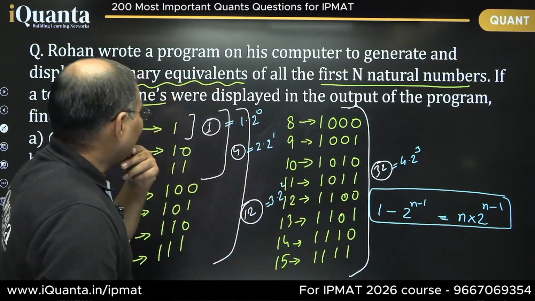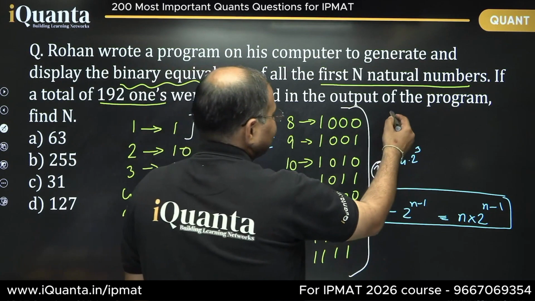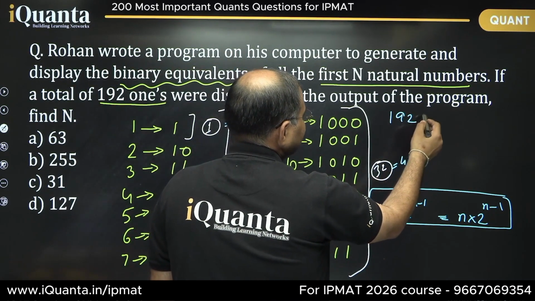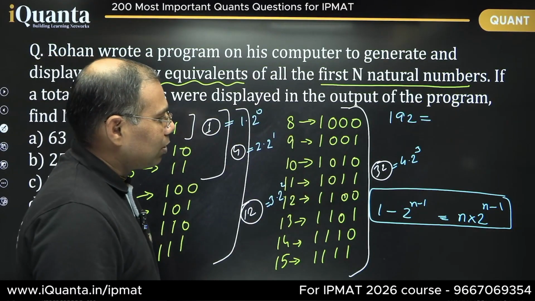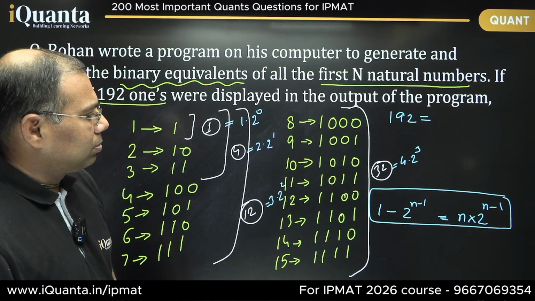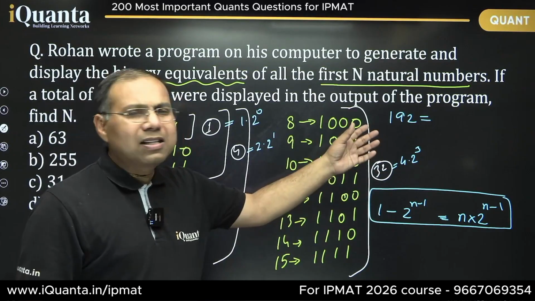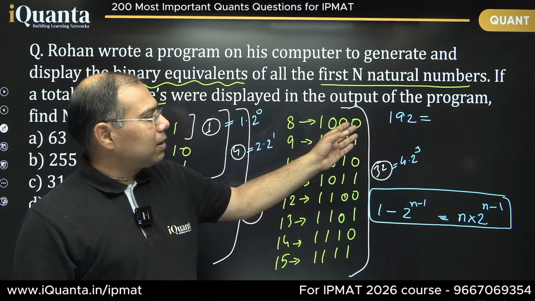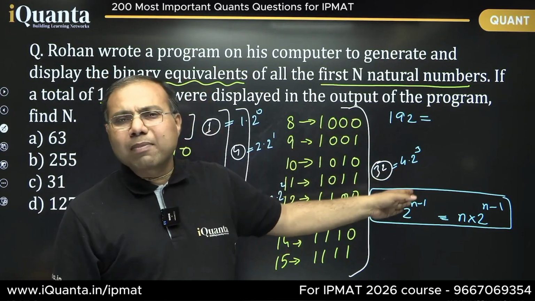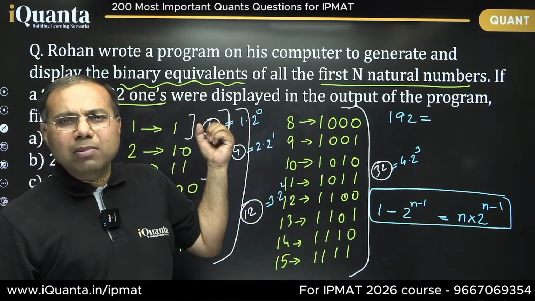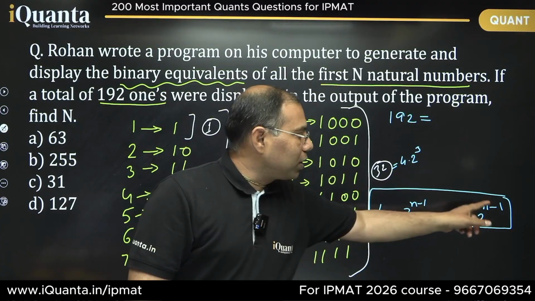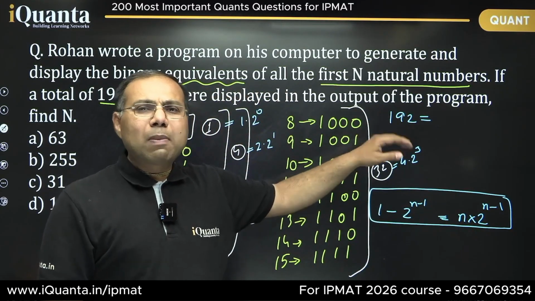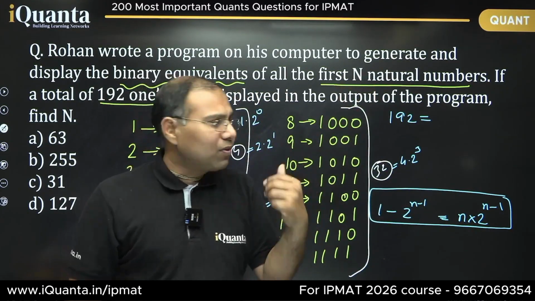Let's see. So 192, if you factorize, it would be how much? If I put n is equal to, it is certainly not a multiple of 5. We can see it is not necessary that we have written all the numbers till 2 raised to power n minus 1. They may have used a lesser number. So basically, I am trying to identify that number which is of this format. It may be 192 or it may be less than that. After that, we can further count, right?